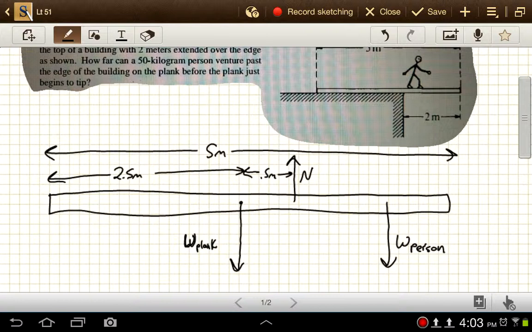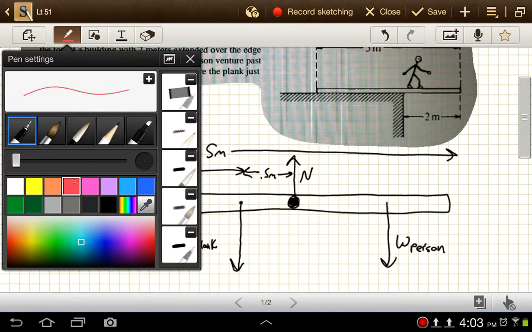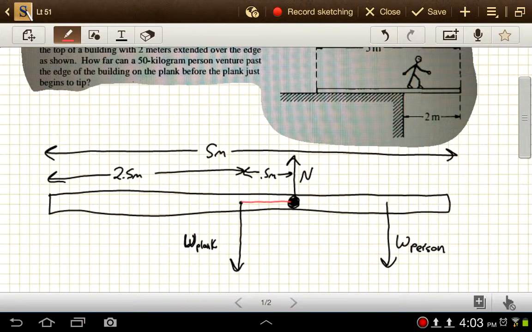Now, we can choose whatever position we want to look at torque from, torque about a single position. But I think, since we can see that it's going to rotate around that point, it makes sense to consider this to be our zero position. So now we need to draw in our r vectors. We've got one going out this way, and that'll be r to the plank, the plank's weight. And then one going out this way, and that'll be r to the person, their weight force. We don't know what this one is going to be, but we know that this is 0.5 meters. That's labeled right here. Our third force, the normal force, has a distance of zero from this point that we say it's rotating about.